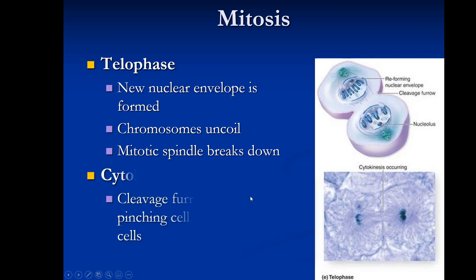As that's going on, you also get cytokinesis, which is the splitting of the cytoplasm. You get a band of proteins in here that basically pinch the cell into two different cells. We call this a cleavage furrow. It pinches the initial cell into two separate cells, which we'll call daughter cells. And so then that's it. When the cells officially are pinched apart, we have two new cells that basically came from one.